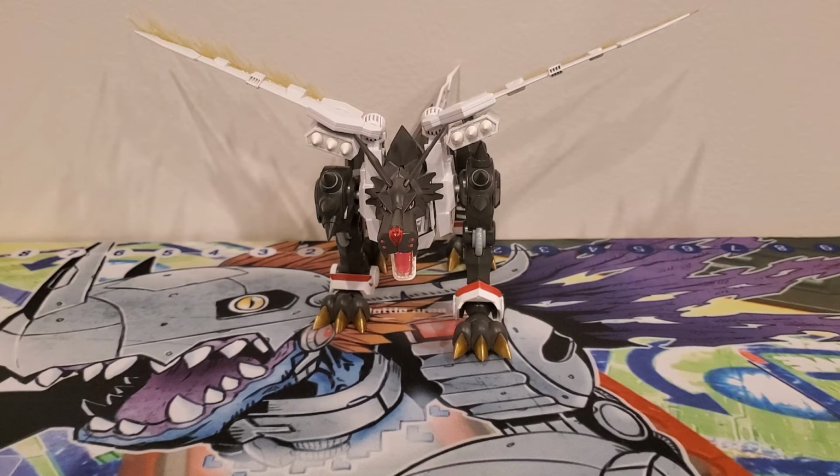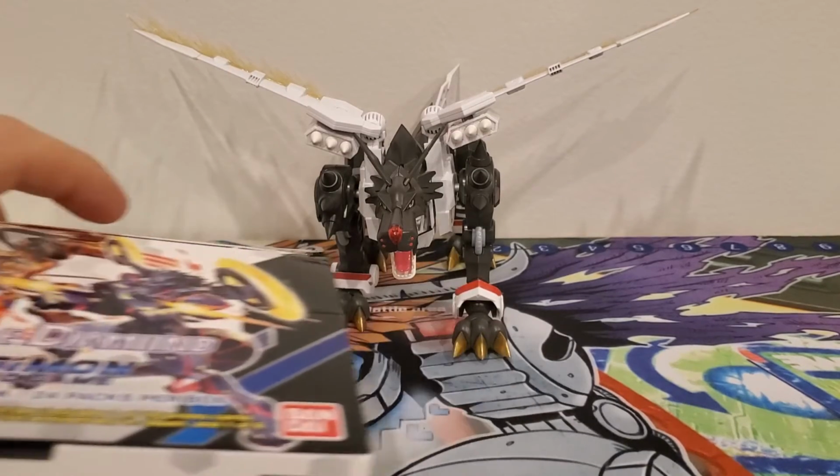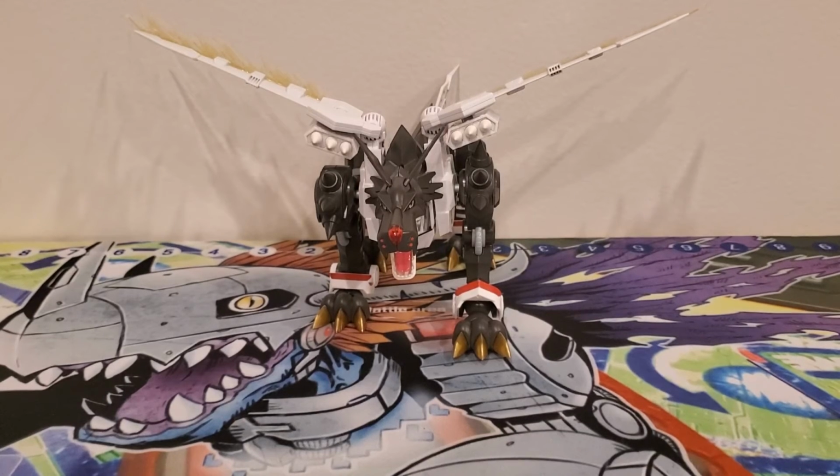But yeah, those were the first 6 packs. And as you can see, we went 50 minutes, almost an entire hour to go over those 6 packs. We might speed up as we get through the rest of this box. But for now, that was a lot to go through. And when I've gone through all of them, we'll go back, we'll look at the rares, or the super rares, I should say.